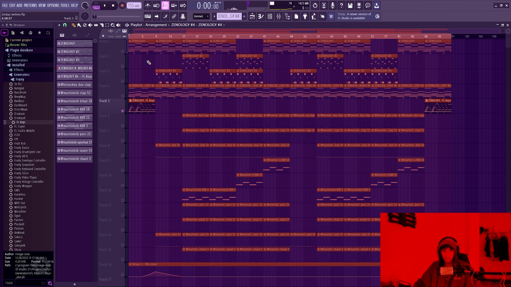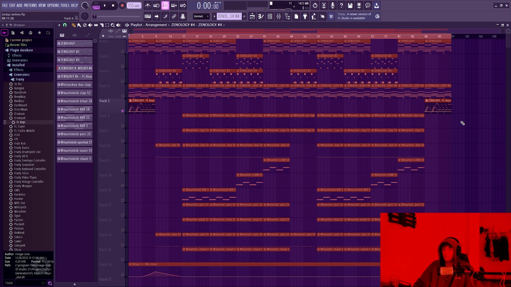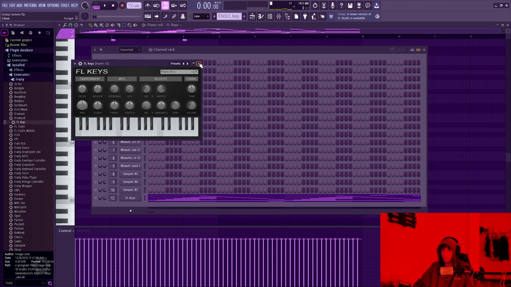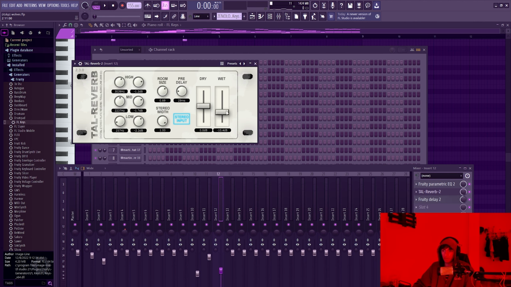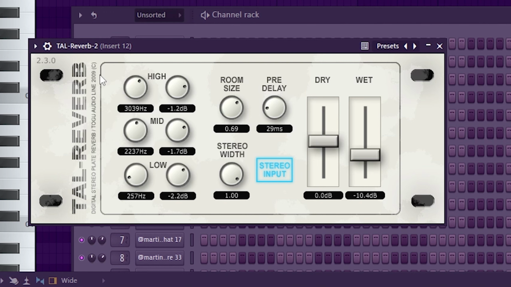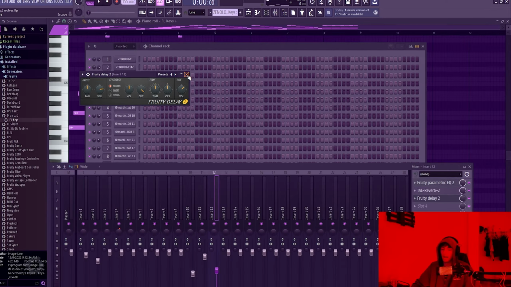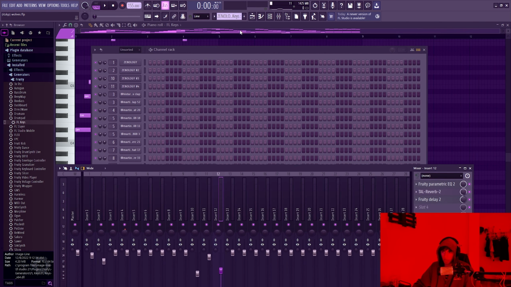So this is for the intro and the outro, right? Because with these type of beats, you really don't want to have a boring intro and a boring outro. So basically I got FL Keys, just very simple FL Keys, default settings. But here's the sauce, bro. You got to throw this TAL Reverb 2 on it, with these settings. It's a free plugin, just look it up. I got this little EQ on the low end, and then this little delay, which I don't use the whole time. I'll have to automate it in and out. You'll see in a second.